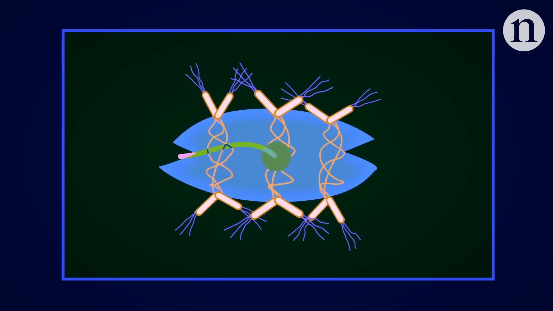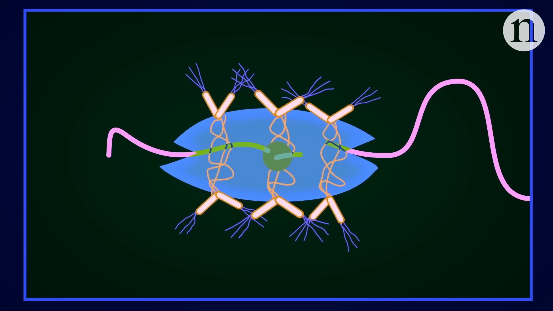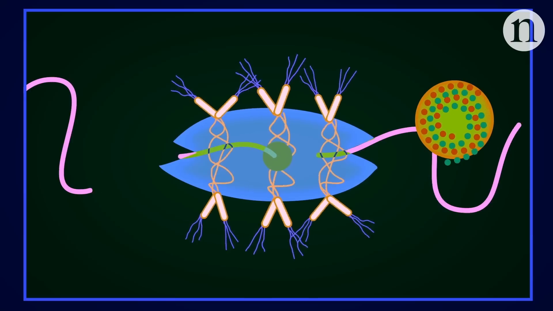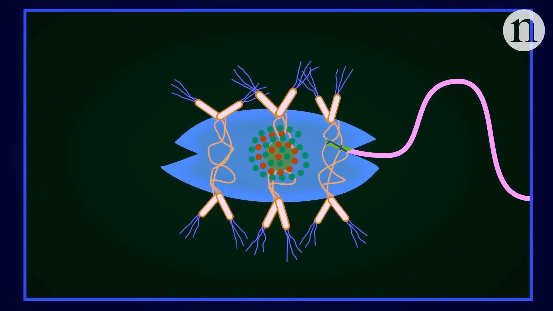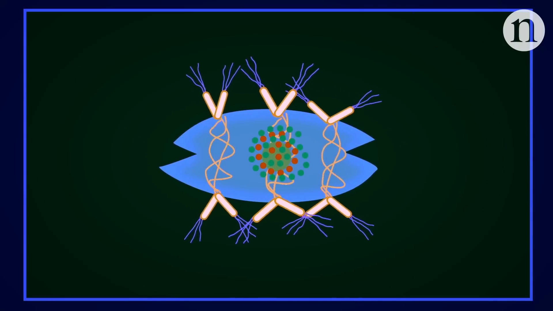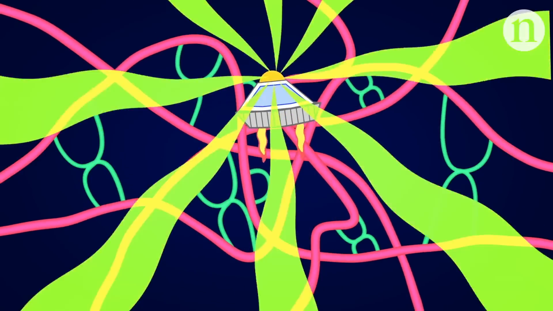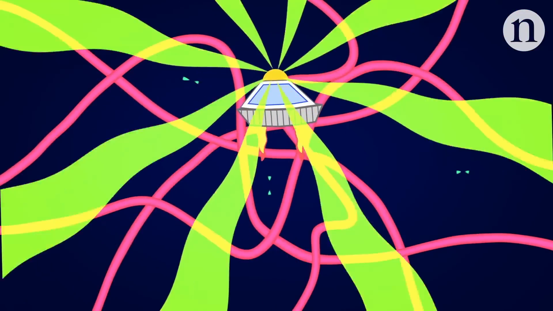Blocking the myofibroblasts' ability to make collagen is another option. These drugs work by inserting small bits of RNA into the nucleus of myofibroblasts, destabilizing the machinery that creates collagen fibers. Another approach is to block the enzymes that cross-link collagen fibers to stiffen the scar matrix. This makes the collagen easier for the body to degrade.